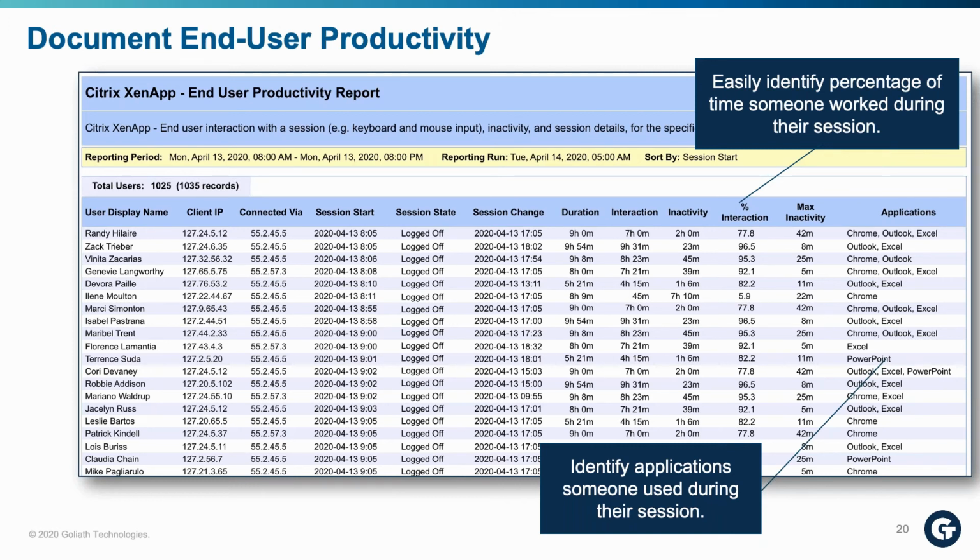It shows the amount of time they are spending creating ICA traffic, so interacting inside of their session. Conversely, the amount of time they're not active, their interaction percentage, and then the max inactivity time, which is the maximum amount of time within that session that they were inactive.